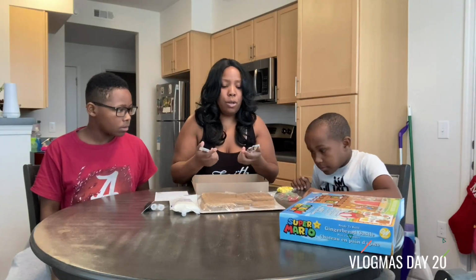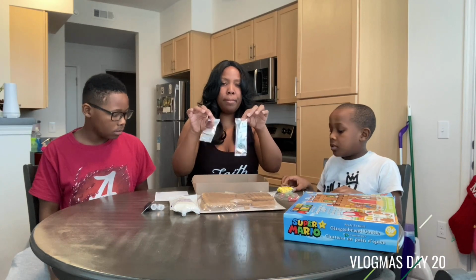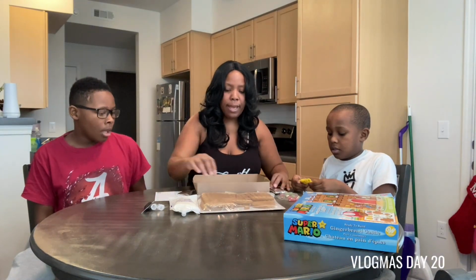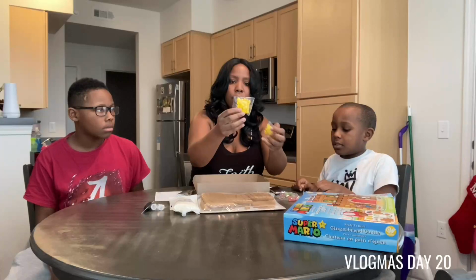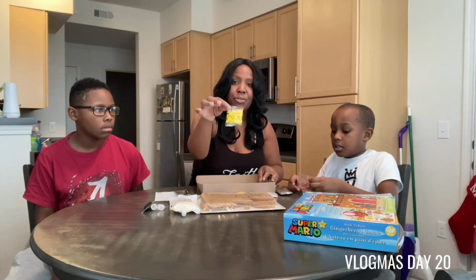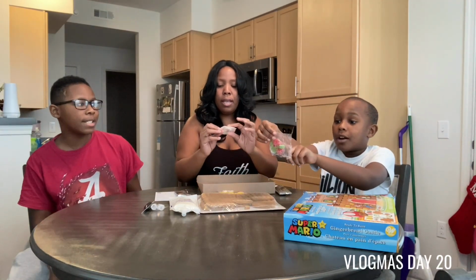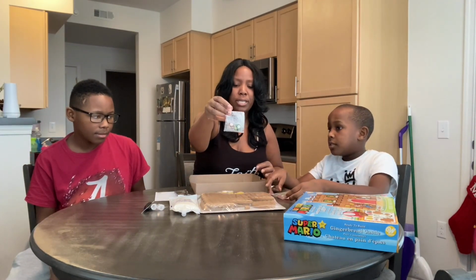So far we have two tubes that are filled with probably icing. We don't know what colors just yet, but we got a big one and a small one. Silver package tubes. We have some yellow coins that you use to collect the little coins when Mario is hopping around. And then we got the stars that you normally can collect as well. Go ahead and show them. We got some gumdrops, some Mario, some green. Right, we have the mushrooms as well.